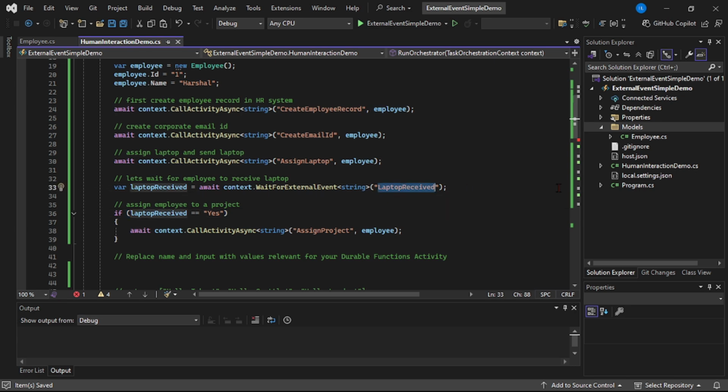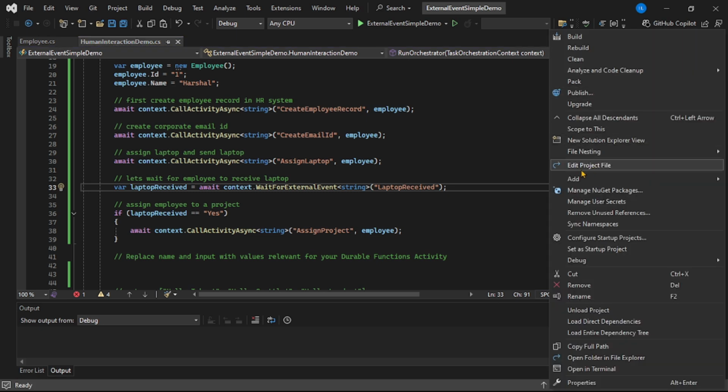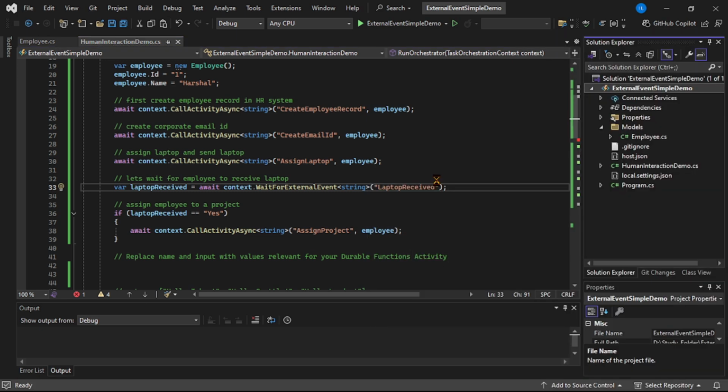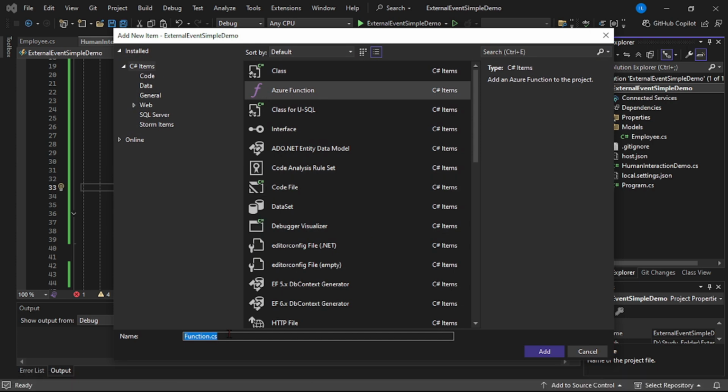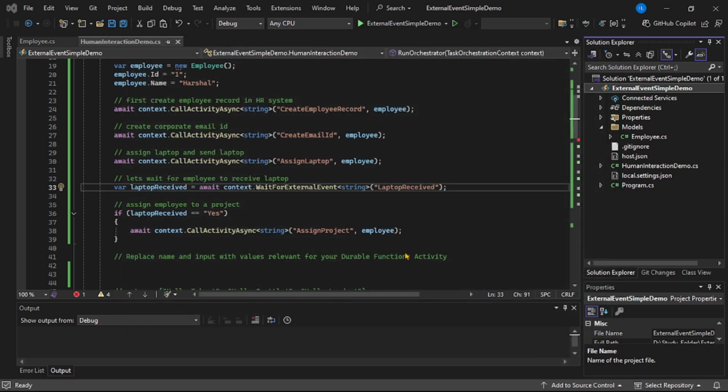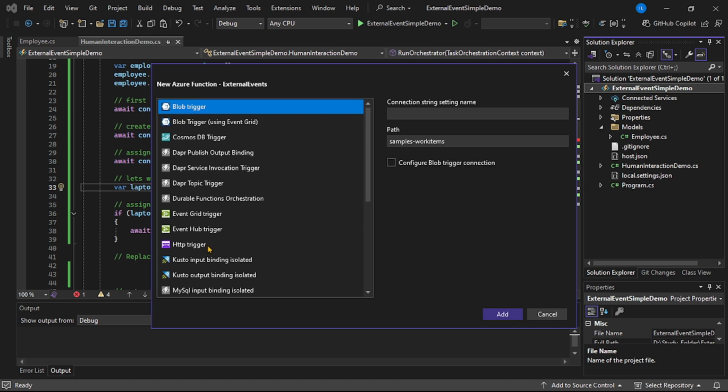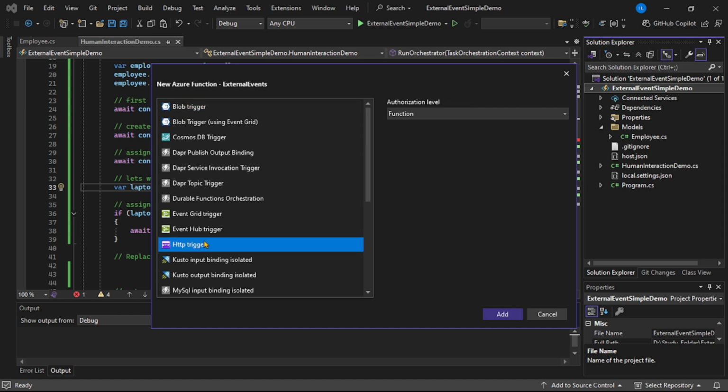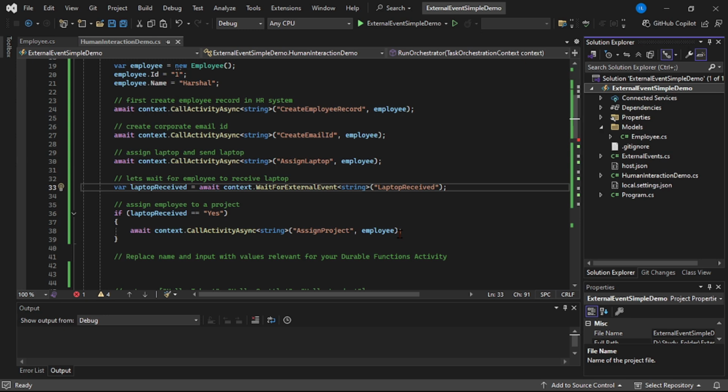And how can we do that? So here I will right click, I will say add, new Azure function. First of all I will give the name as ExternalEvents, I will say add, and I will add this HTTP trigger Azure function, and here I will say add.